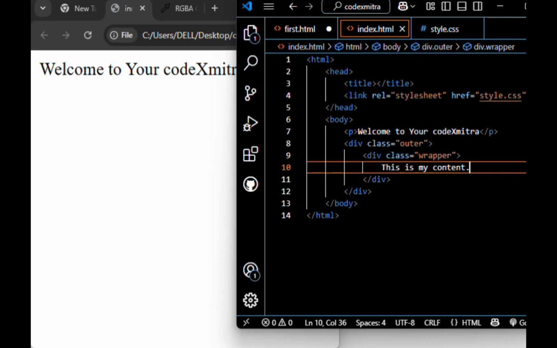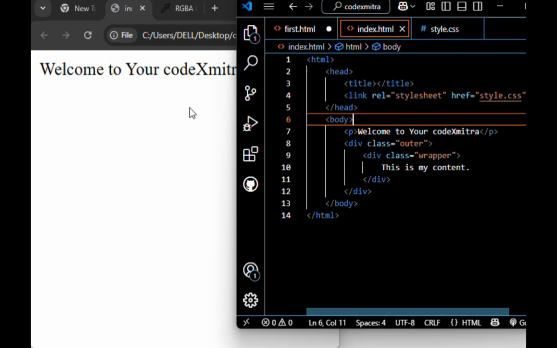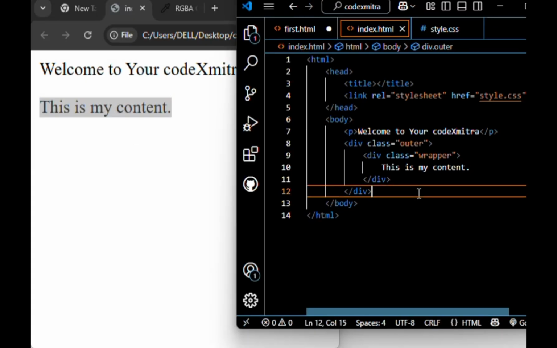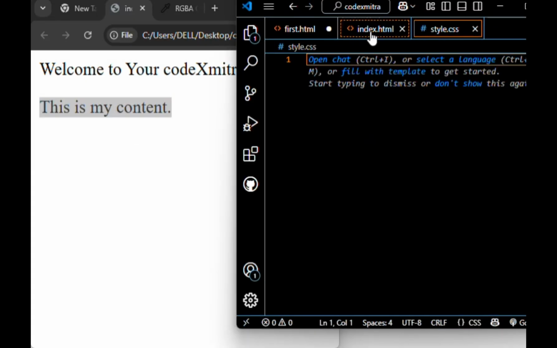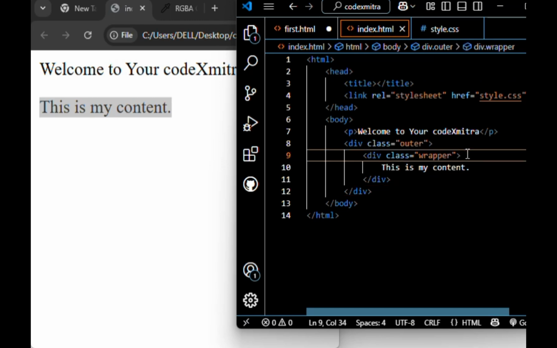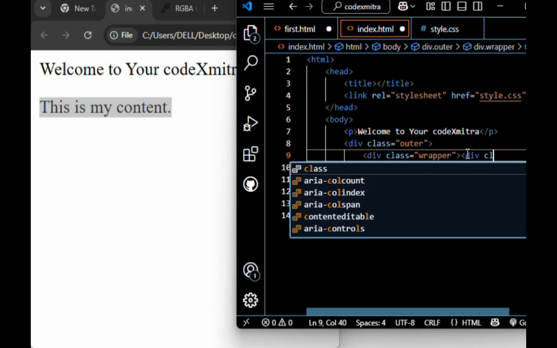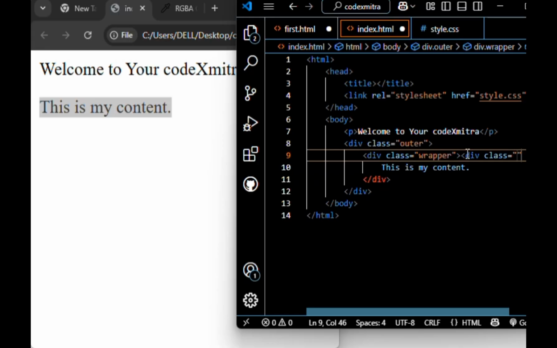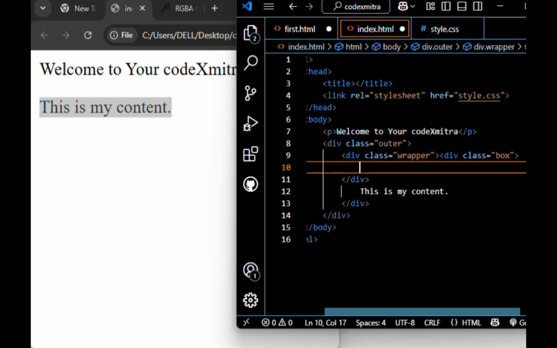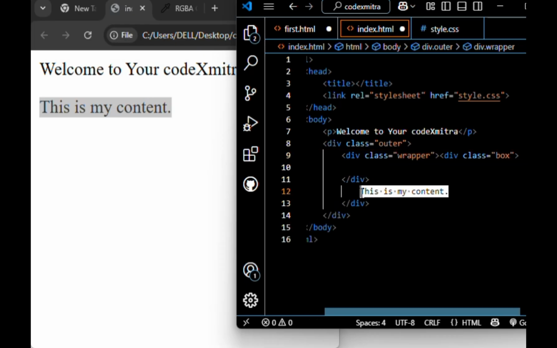Now I will go to the browser and refresh it. Here you can see only the content is displaying. Now go to the style.css file, and before that I will create another div for the content as well. For that content I will use the class as box, and inside that I will give this is my content.